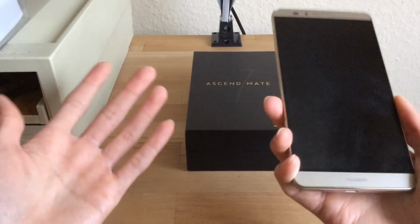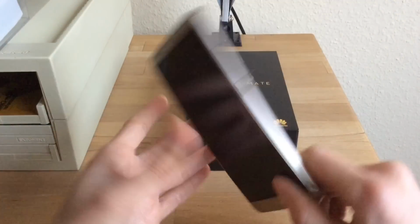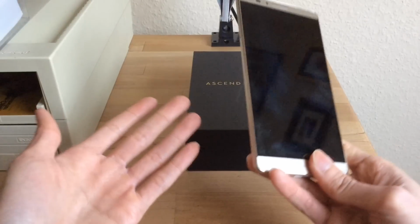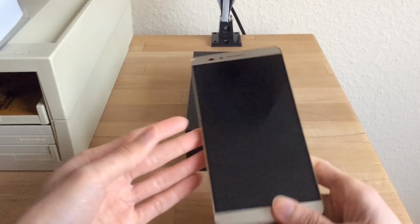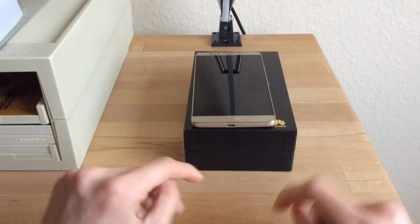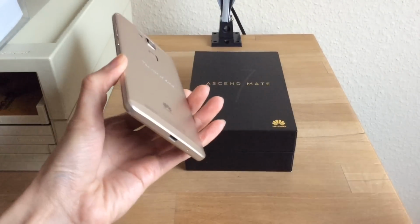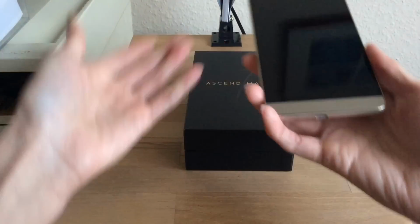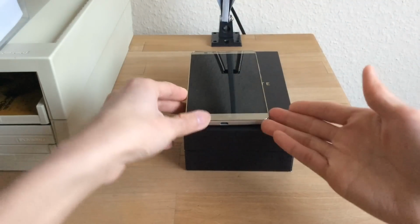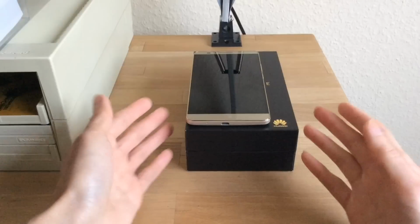I've held iPhone 6 Plus in my hand before, which is a 5.5-inch smartphone, and I've looked on the internet, and the dimensions of this phone are about the same as the Galaxy Note 4 or your iPhone 6 Plus. Comparing it to another phone which has a 6-inch screen, the Nexus 6, this phone is in all dimensions slimmer. It's shorter, and it's not as wide as the Nexus 6. And it fits in the jeans pocket quite easily, so I didn't encounter any problems in my week of having this phone.